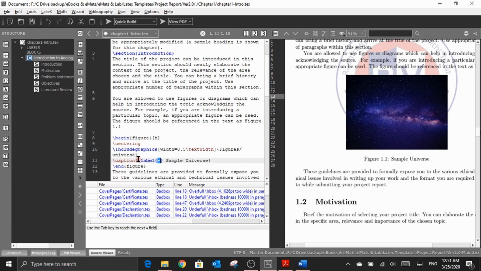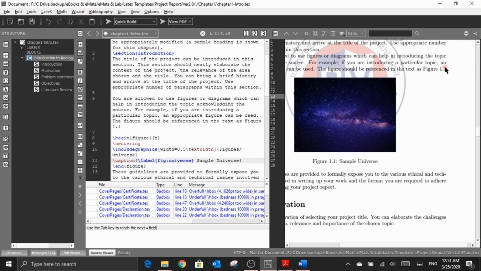Because I'm referencing a figure, I'll create the reference name with a prefix of fig colon, and since I want to remember the name, I'll give it a meaningful name, universe. This is the reference name that I've created. As you can see, there is already a figure 1.1 which I have referenced, but that is a reference I entered manually, and I want LaTeX to number it for me.